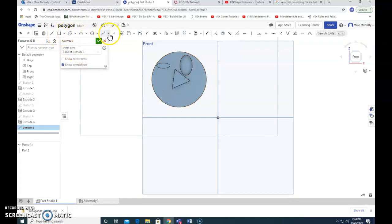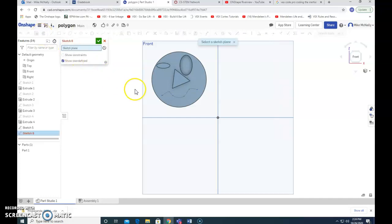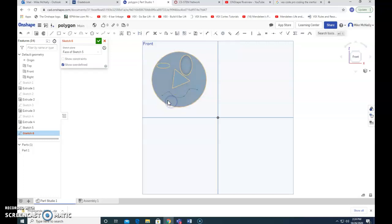Use the spline tool, this one right here. Click. Move. Click. Move. Click. Move. Click. Move. I'll double click and check mark out of that. Now I'm going to sketch again. Sketch on the plane. I'm going to use my line tool, which is sort of like the spline, only straight lines. Now this is important.